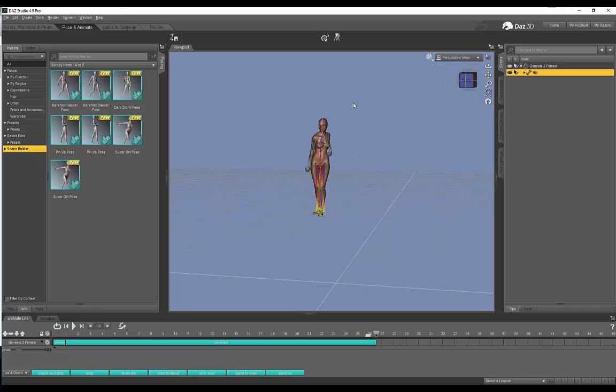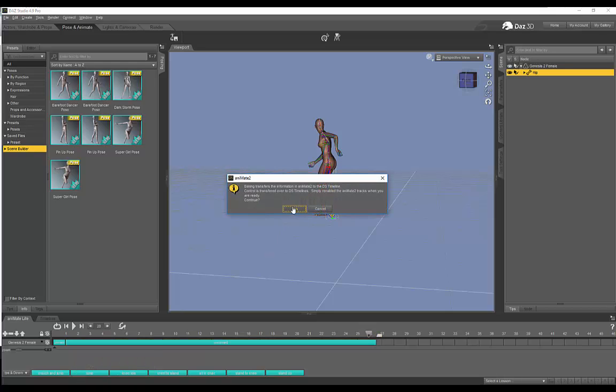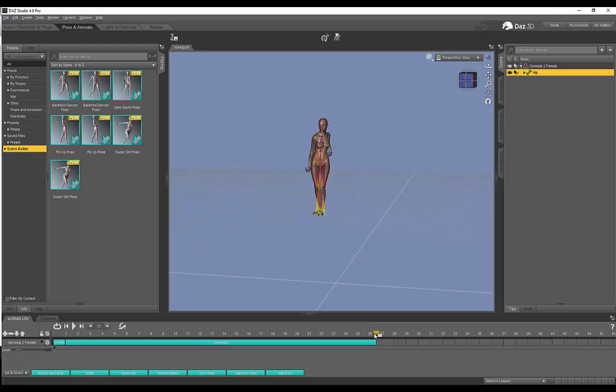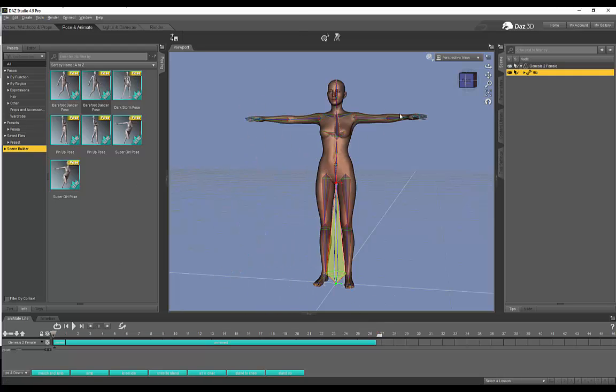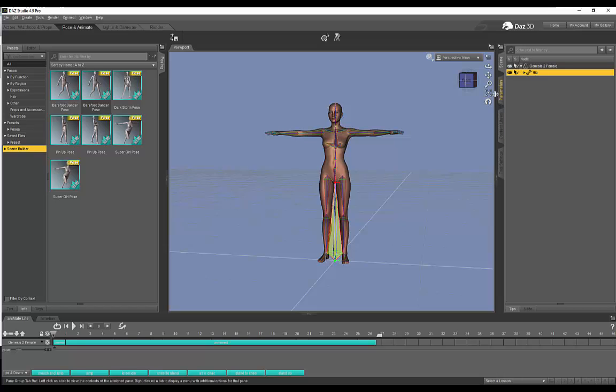So once you've got your animation like this, oops, that wasn't right at the end, so I'm going to bring that right to the end, and again right click, bake to studio keyframes. Okay, so once you've got your animation still in here, you should have probably done this before we actually went over to Marvelous Designer, but it's fine guys. You can see I did this from the beginning.